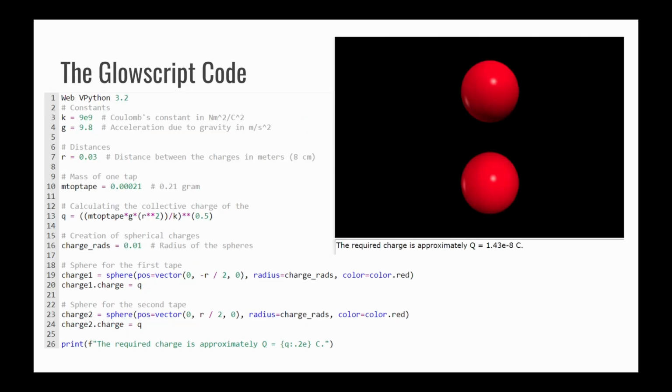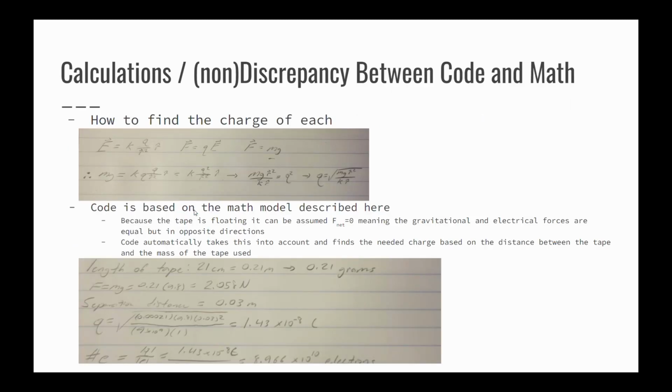This is the code that I created for the experiment. We can see on the left we define our constants and then run them through a charge calculation where we find out the mass of the top tape and use it along with Coulomb's constant K. At the bottom of the result, it finds the charge needed for these pieces of tape in order to levitate the other, which happens when the net force is equal to 0, and we can see in later calculations that this will equal the charge calculation right here in the middle on line 13. So what we can see here is that exact charge code.